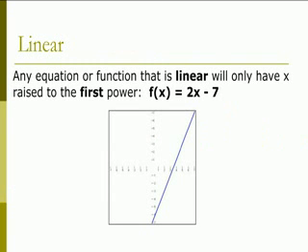Alright, well, let's look at a linear graph. Any equation or function that is linear will only have x raised to the first power. That's very important. So this is x raised to the first power. You have no exponents up there. So this is going to be a linear equation because it only has x to the first power.